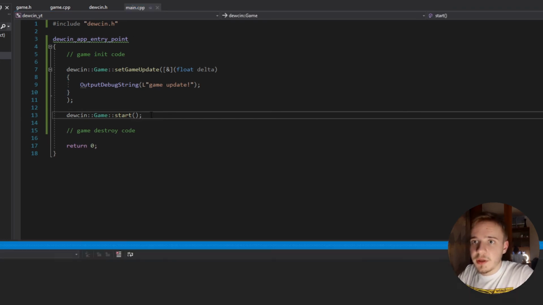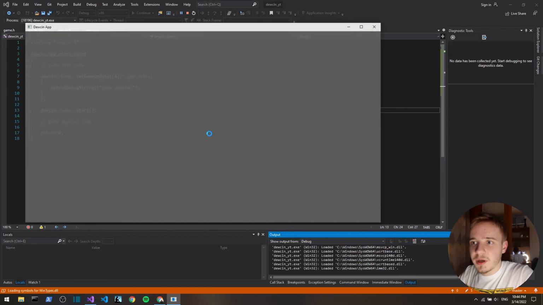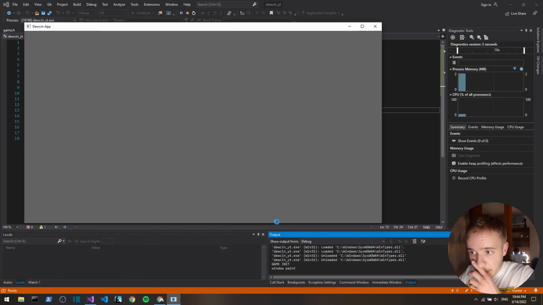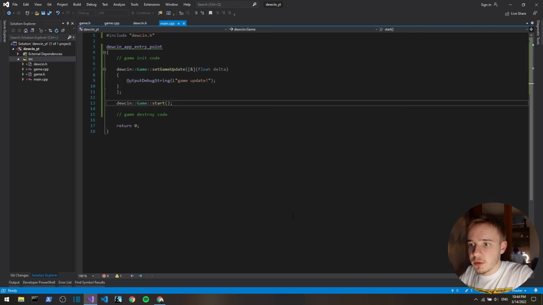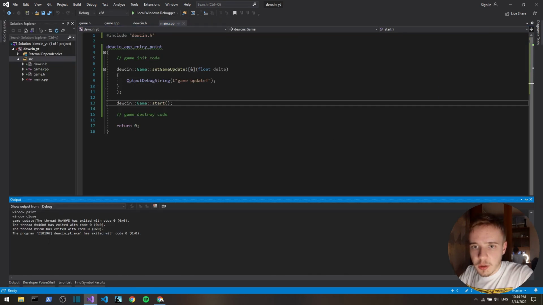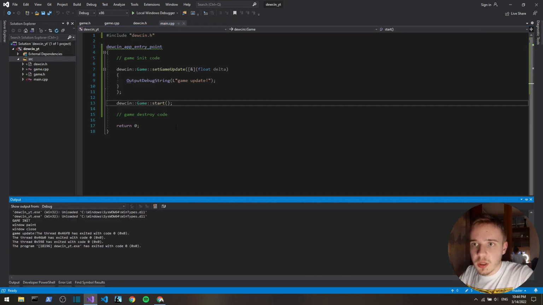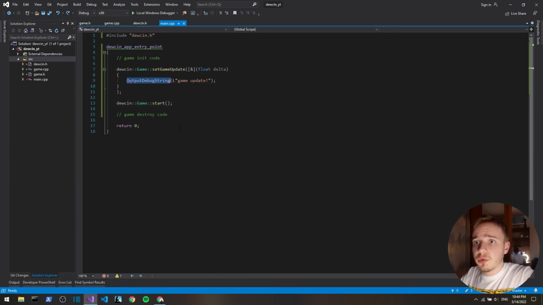Now let's start it up. Okay. So it seems to work. We have game init, we have window paint. Let's close this. We've got window close, but for some reason it didn't output our string.